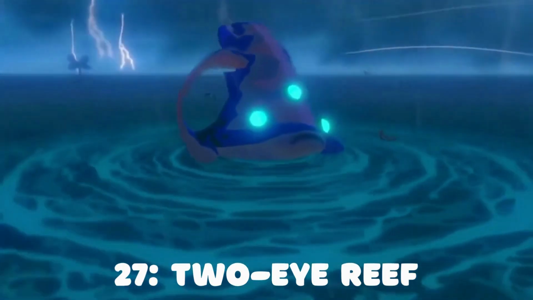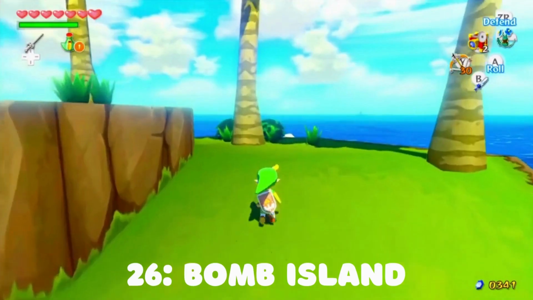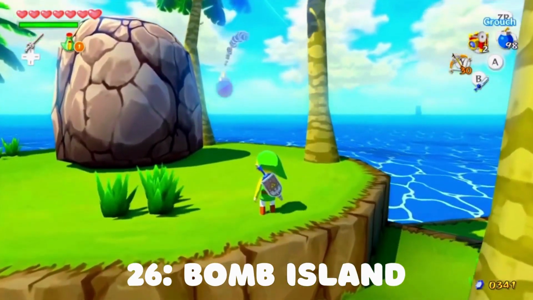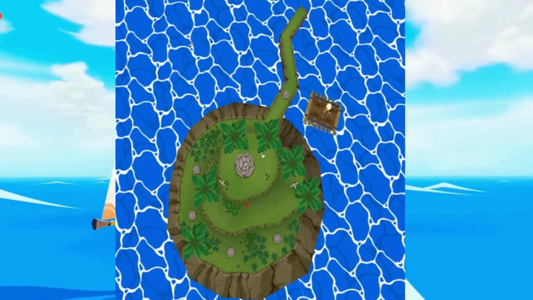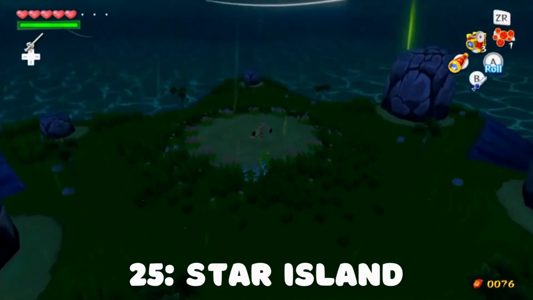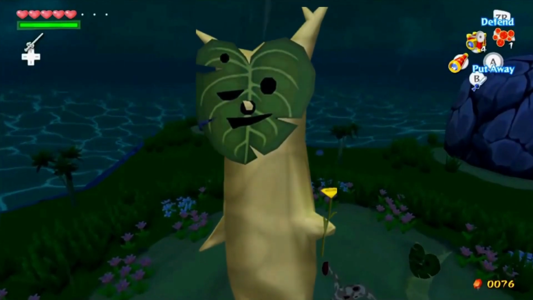Two Eye Reef has another big octo fight, which is way cooler than all of the bomb turrets at the other dice islands. Bomb Island has a piece of heart and a traveling merchant. Bomb Island is also shaped like a bomb, and that is dope as shit. Star Island is shaped like a star, and that is not as dope as a bomb or a shark, but it's still pretty rad. Also, Oaken lives here, and I mean, come on, look at this dude.